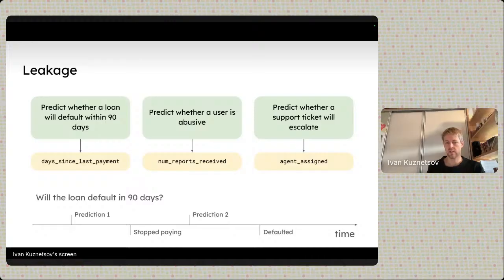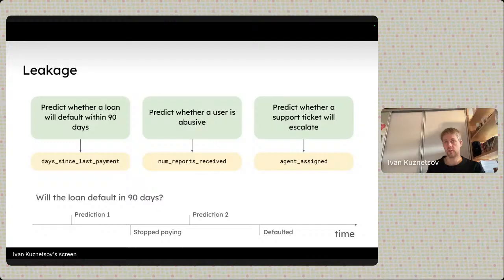So the only thing that matters is that if you want to predict something that will happen 90 days after your prediction, you can never use in training data that happened in the 90 days before the actual target was resolved. So if on, let's say, 1st of April, you have figured out that this particular loan has defaulted, then to make a good model, you cannot use any data that happened in 3 months, in 90 days before this 1st of April date.